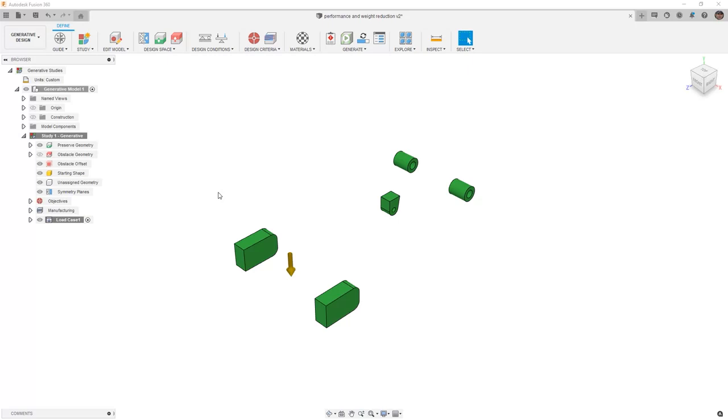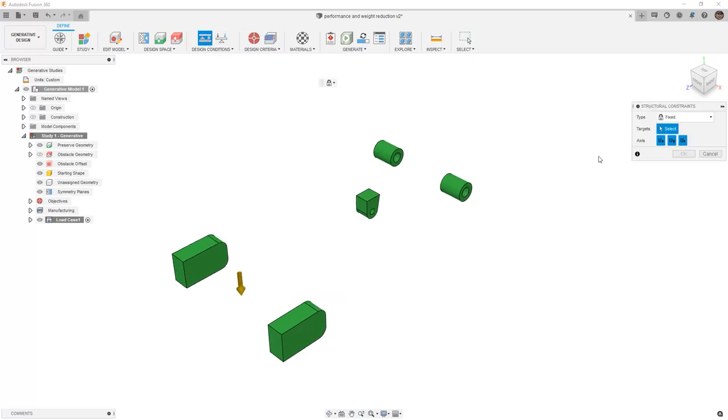We're going to be taking a look at several different load cases. So we want to start by first using a structural constraint. I'm going to create a pin constraint on the inside of each pivot. So I'm going to select pin, and I'm going to lock it down in all three directions. I'm going to repeat this process, once again selecting the inside, making it a pin, and locking it down in all three directions. Next, we want to begin to apply some loads.